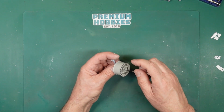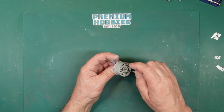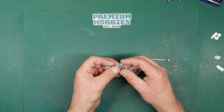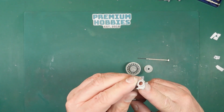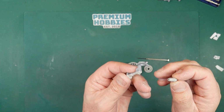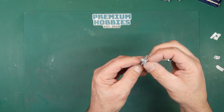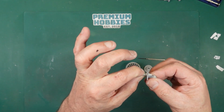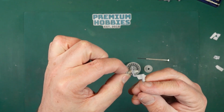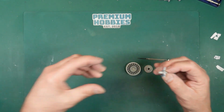Now when it's all together, I don't know if the drive shaft will help. I don't think it will, because the suspension is designed to work, so it's probably all going to have play in it. But the problem is you've got this strut here, which has got a diameter that this sits in, and the diameter is about 1 millimeter long. So when this goes in, it's got all this play in it. Let me show you that. It's got all that play in it, you can see there. And there's no way you're going to get rid of it unless you pull it up tight.